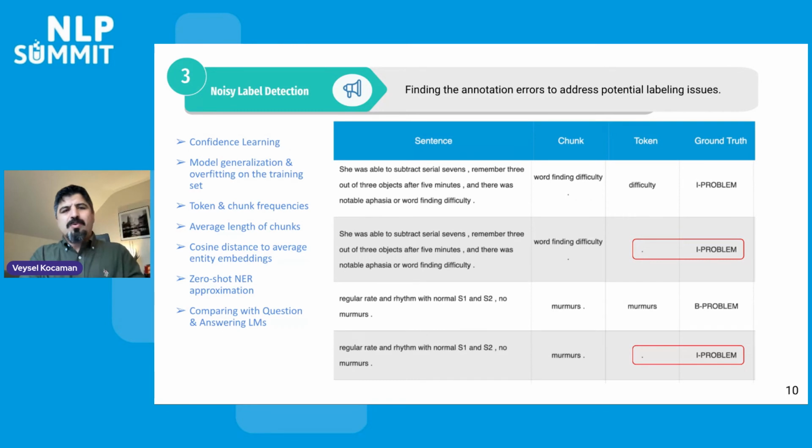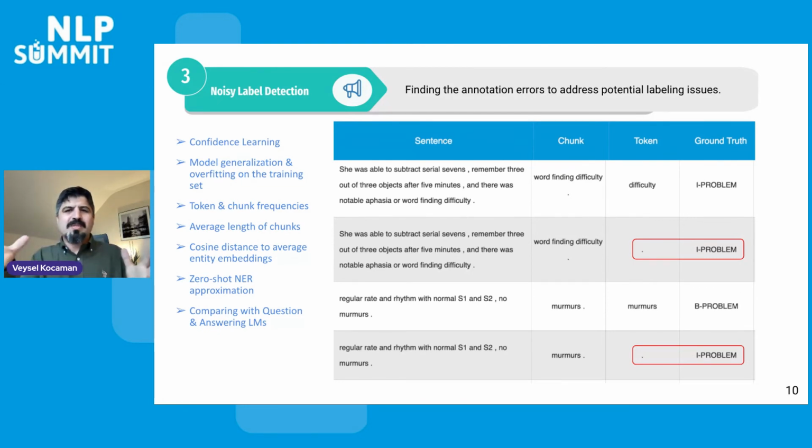So let's talk about noise label detection. As I said, CleanLab does this with confidence learning, but we devised other solutions, as you can see on the left-hand side, like the average length of chunks or the chunk frequencies, using some zero-shot NER approximation that we developed lately, or comparing the entities with some random question answering language models.